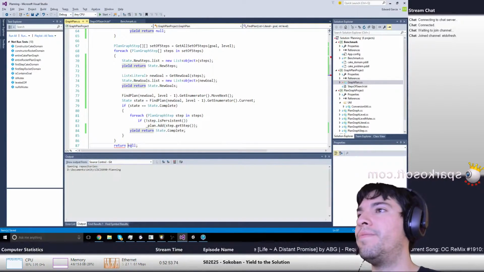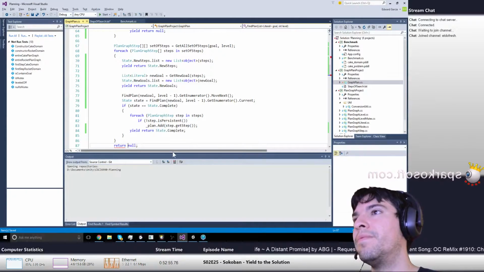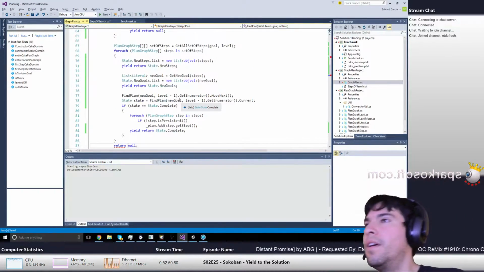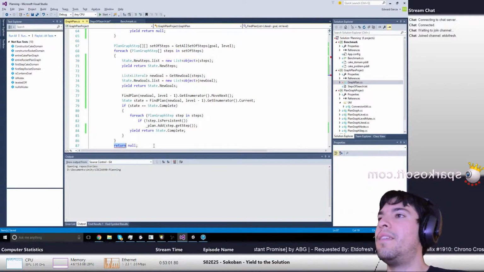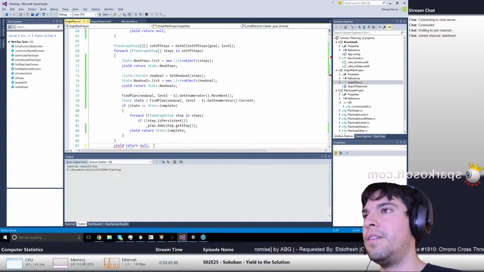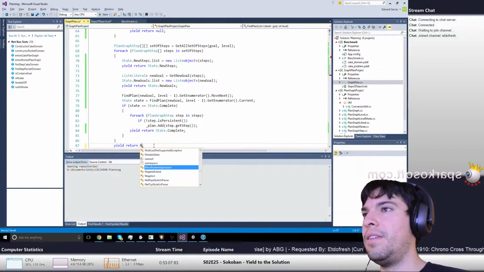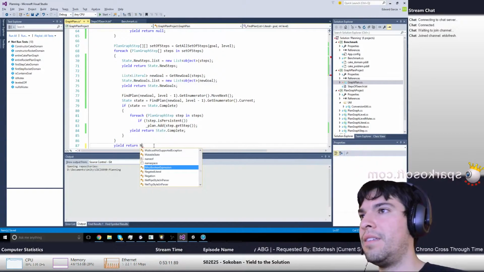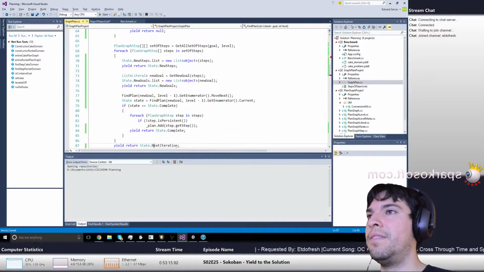I don't even know. That kind of seems right. Alright, otherwise, yield return next iteration, right? State.nextIteration.